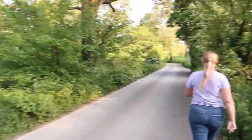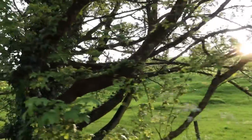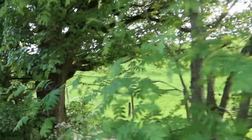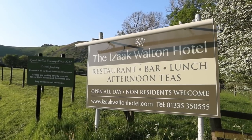Might get a bit of wildlife around here — oh, there's sheep up there! There we go — nice sheep. There he is on the top, peeking over to the other side. Beautiful walk. The pathway has opened up a little bit just off the road and we're back in the sunshine, which is fantastic. This is also the roadway that leads up to that hotel I showed you from the top — it's called the Isaac Walton Country House Hotel. Restaurant, bar, lunch and afternoon teas. It's open all day and non-residents are welcome.